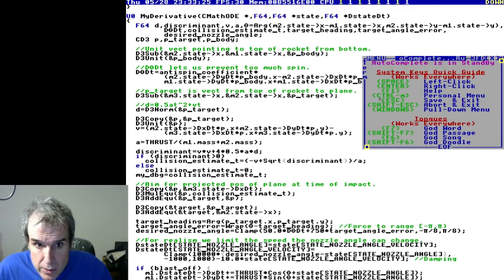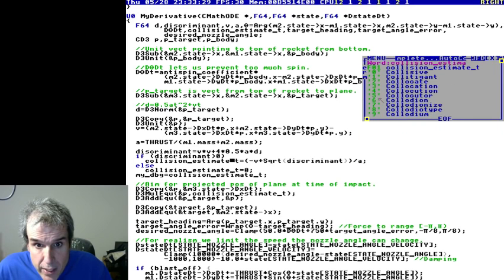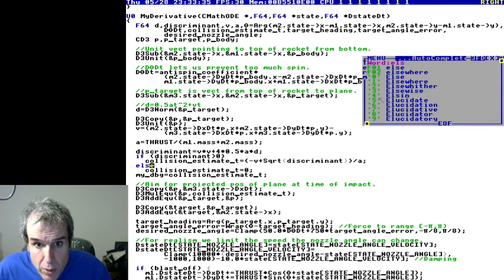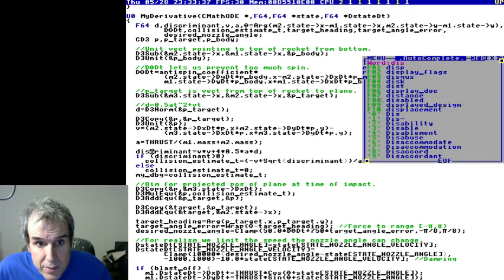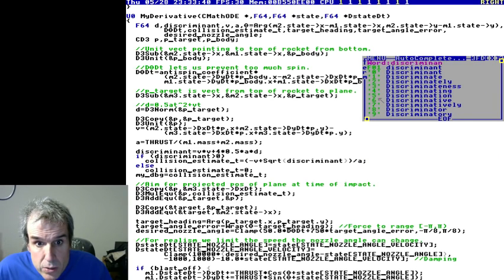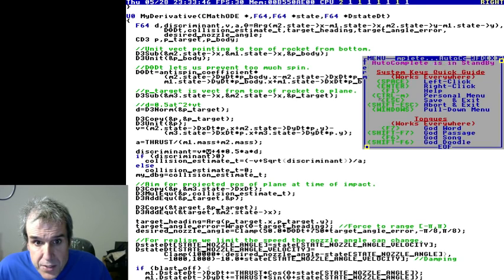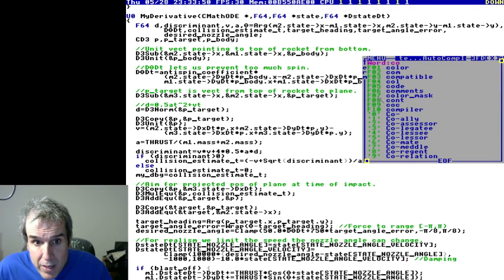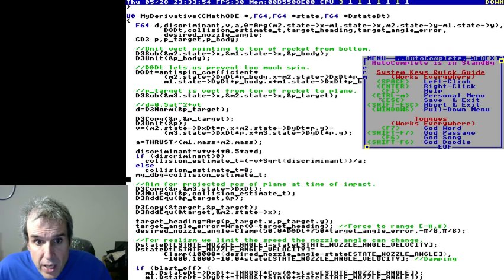Anyway, let's see, collision estimated t. So we take the velocity divided by acceleration. Normally this would be a quadratic, wouldn't it? Discriminant. I actually do. Okay, it's a second order equation with velocity and acceleration, and I'm estimating my time to hitting the target. I didn't think it was that sophisticated.